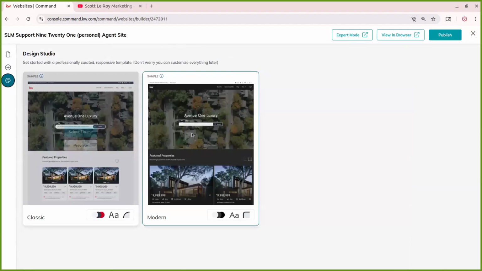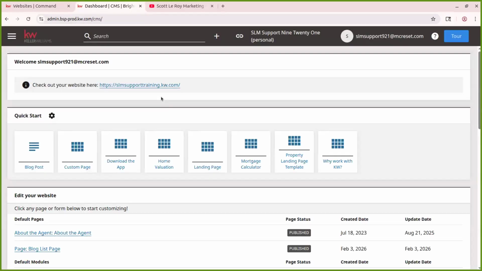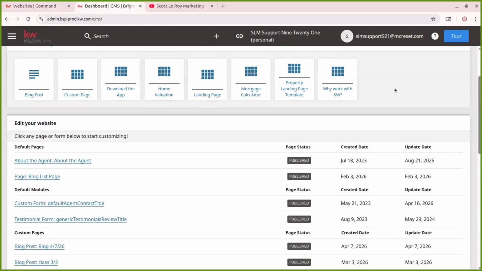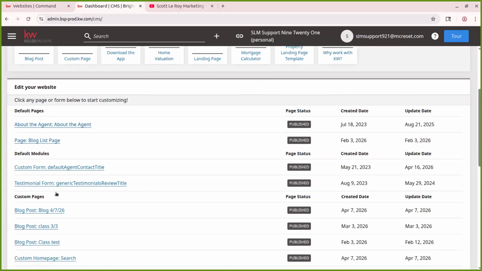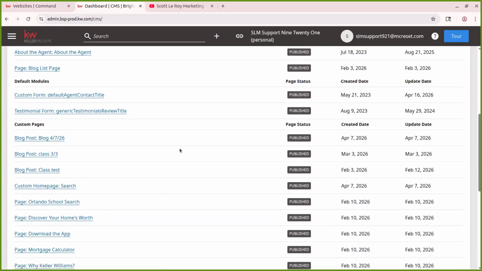And then your design studio, you can edit your color schemes and your font choices through here as well. If we go to expert mode up at the top, it's going to bring us to the advanced editor for our website, where you can create custom pages, you can edit existing pages. So you can go in and add those pages up here at the top, or you can go view all of the pages that have already been created and edit them through there.